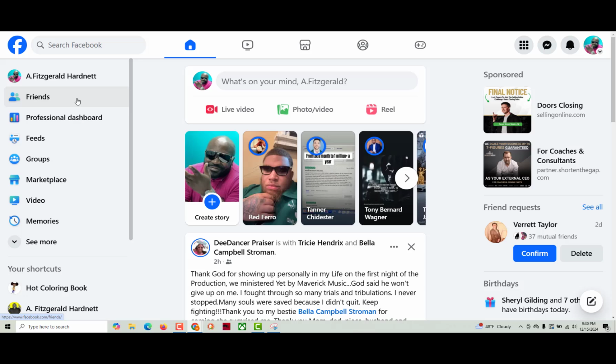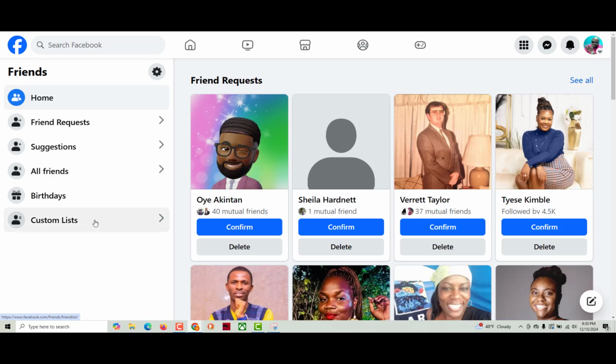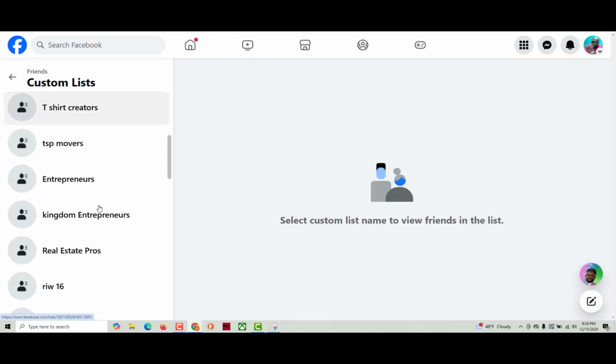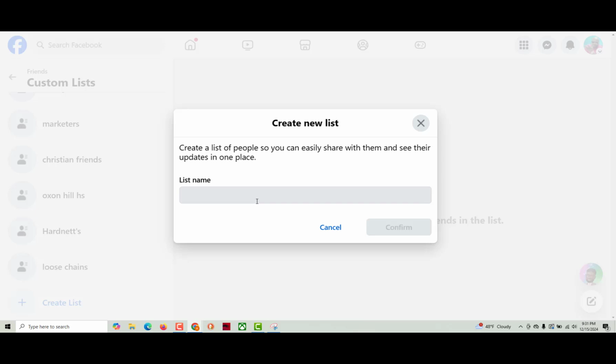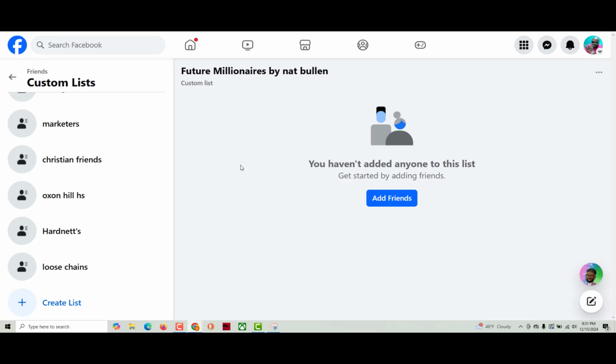When you accept a new request and you don't use a custom list, these people automatically can see your whole public history. So you hit the friends, come down here to custom lists, and then once you're here, you can choose a custom list to put people on. You make these lists. So for this group, I would create a list and I would call it Future, and then I would confirm that bad boy. Now, anybody who I meet out of this group, I would put them in this list.